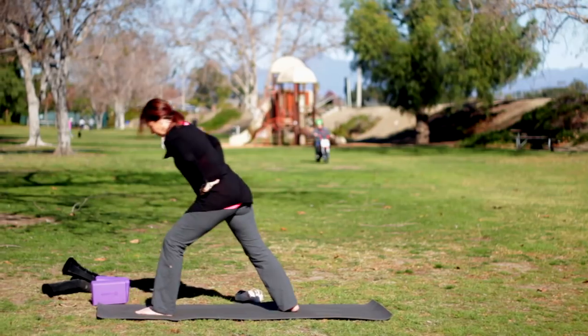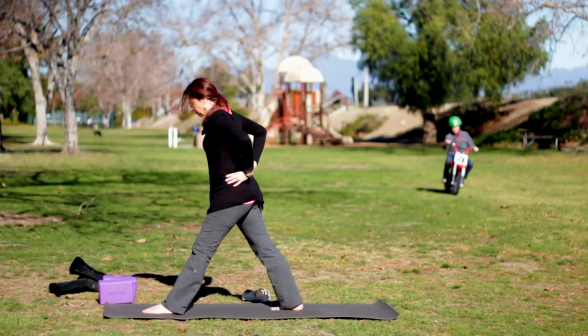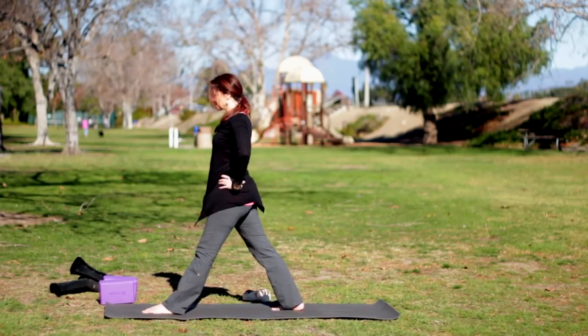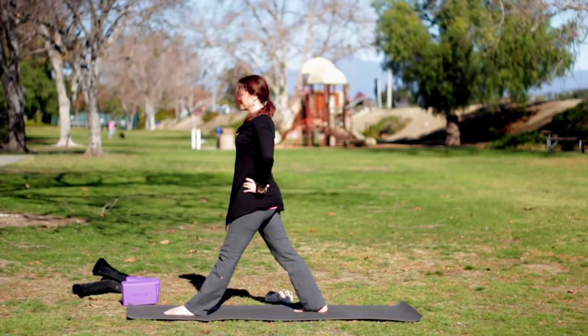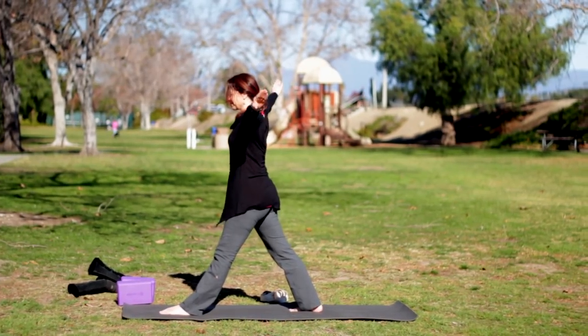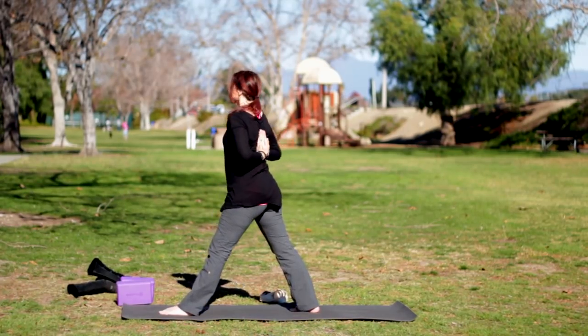And release the hands to hips, step the left foot next to the right, and now we'll keep the left foot forward and step the right foot back. So the hips want to open in this one, so make sure the right toes face the front right corner of the mat. Hips face straight ahead. And then inhale, arms up. Exhale, bend the elbows, either press your fists or your palms together behind you.